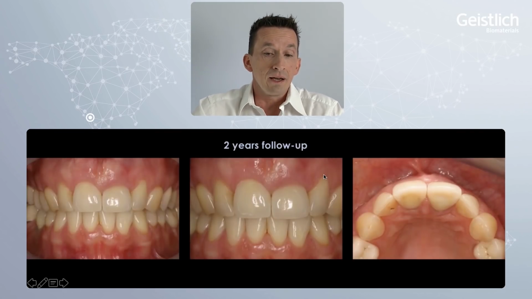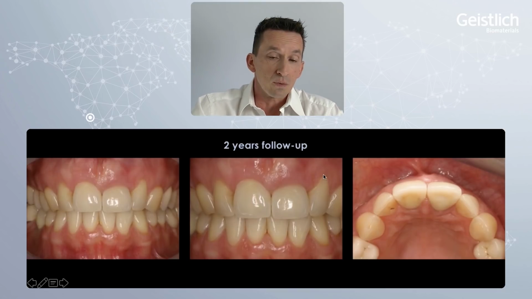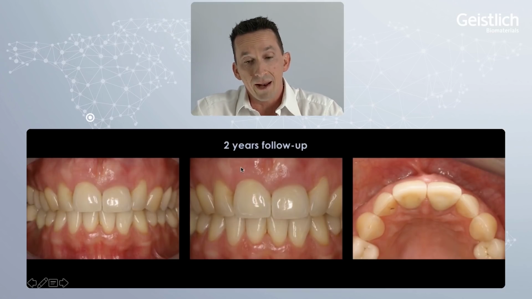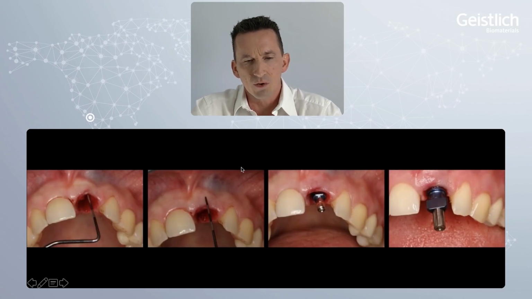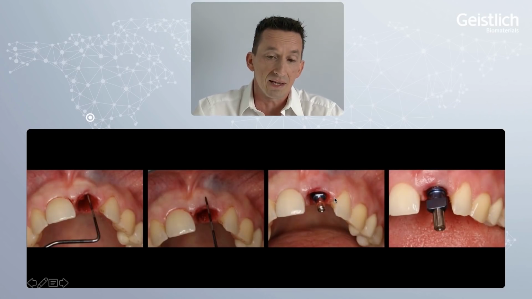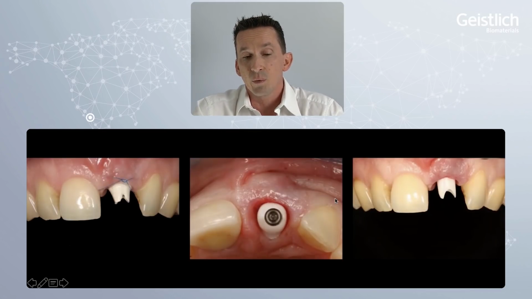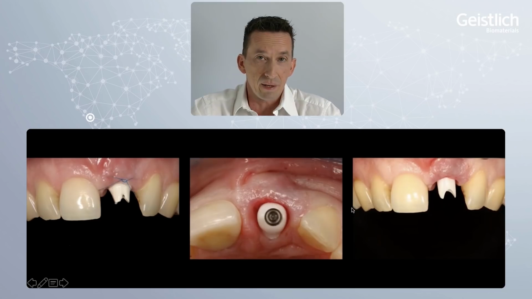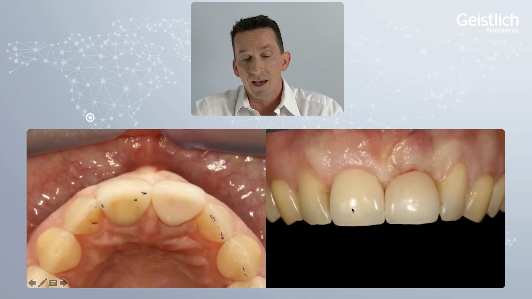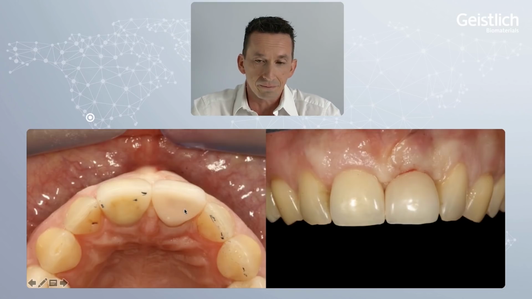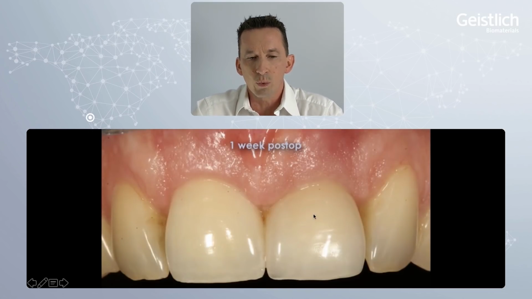And unfortunately, over 2 years, she got problems with the other side. So we had to place an implant beneath an implant. So we did the same procedure with immediate impression taking, as you see here. Within 2 days, we placed the final abutment and the long-term provisional without any occlusal contact in the beginning. This is the 1-week control.